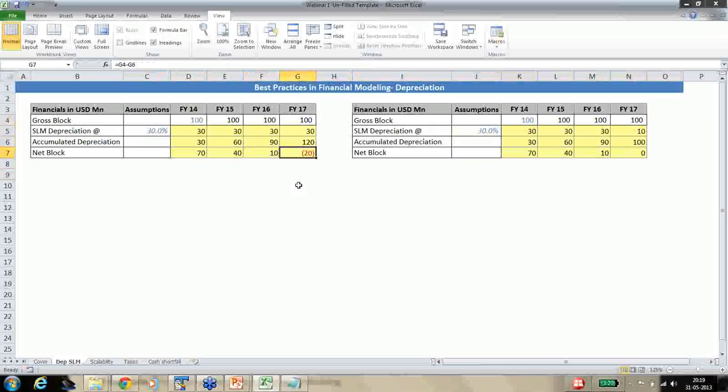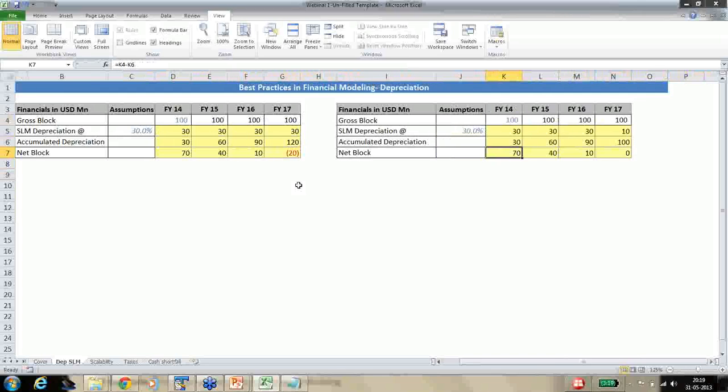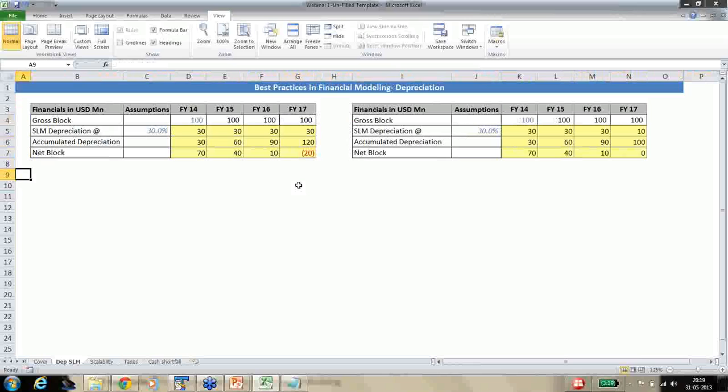So how to check this? I say that every year I check what is my supposed to be depreciation, which is around 30, and what is my actual asset remaining, which is around 10. And if my actual asset remaining is less than what I should depreciate, then I will depreciate the whole asset, which is 10, and get over with it. Are we clear with this? So that's one simple technique, but it works very well.